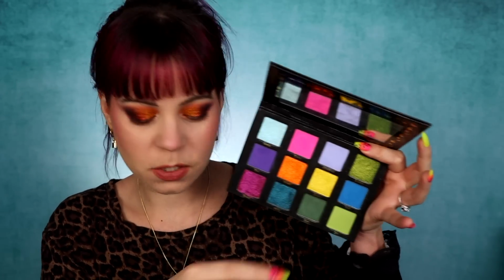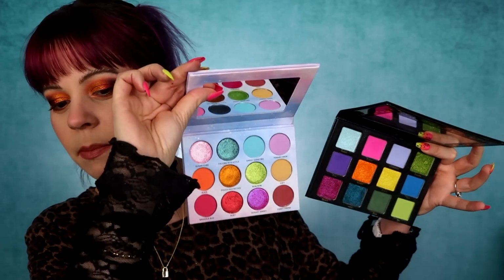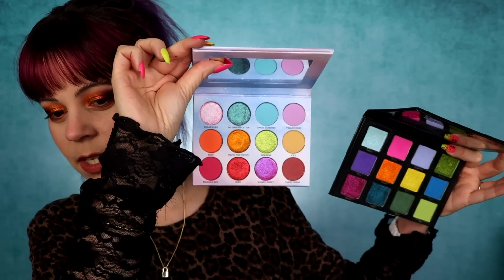So let's start by swatching the greens together because they might be a little bit similar. I do feel like this one's a little bit lighter though. I'm gonna first swatch the green in the Serenity palette, which like I said was my palette, and then we're gonna do the one in the new palette. So the top one here is from the Serenity palette, and this one is from the Sugar Glider palette. Okay, so they're very different. Mine is definitely a lot darker, but let's do the blues.